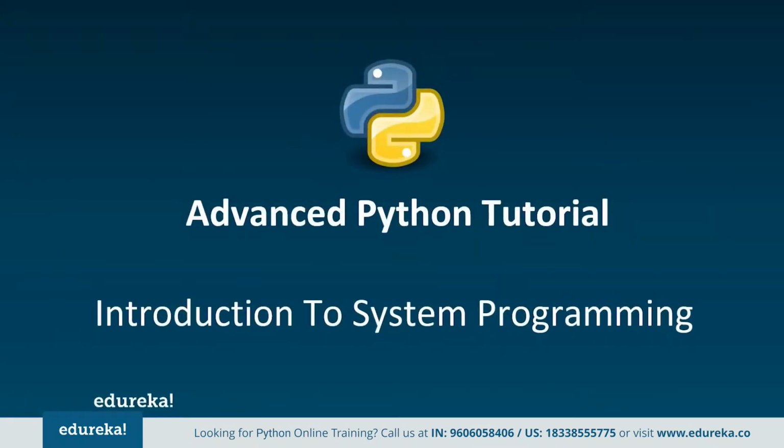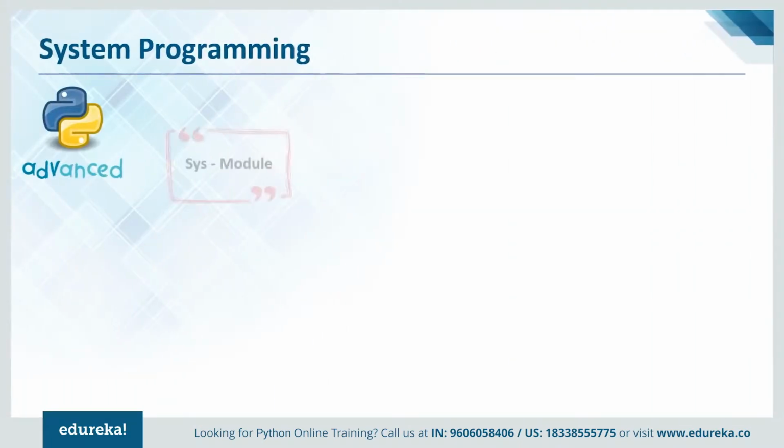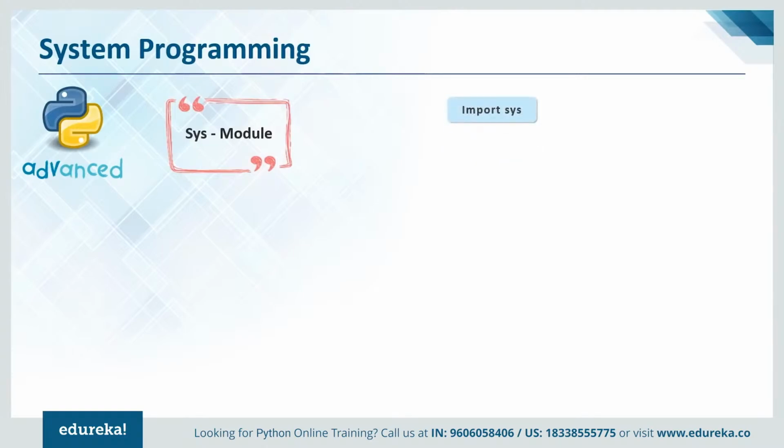Well, now that we know what can be done with advanced Python, let's take a look at system programming using Python now. Guys, like all the other modules, the system module has to be imported with the import statement. It is pretty much simple. It is as simple as import sys. So guys, I'm going to keep it short and I'm going to call it sys. So whenever I say sys, it means that I'll be implementing this module, right? So basically the sys module provides information about constants, functions, and methods of all of the Python interpreters present in the machine, guys.